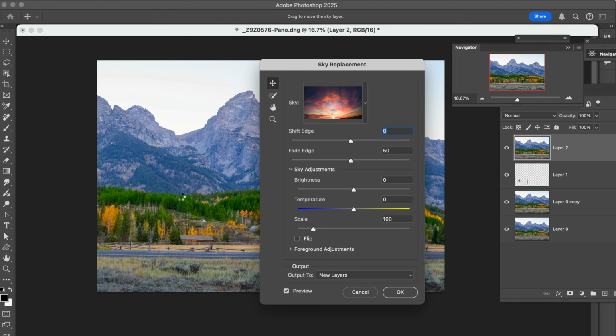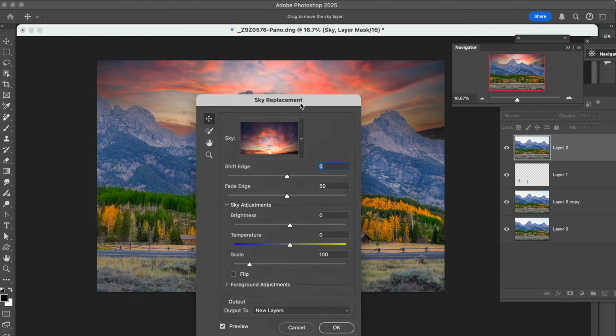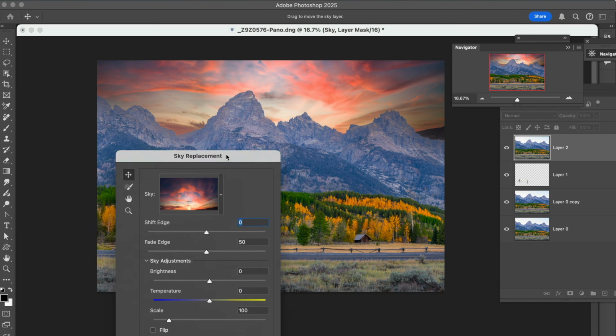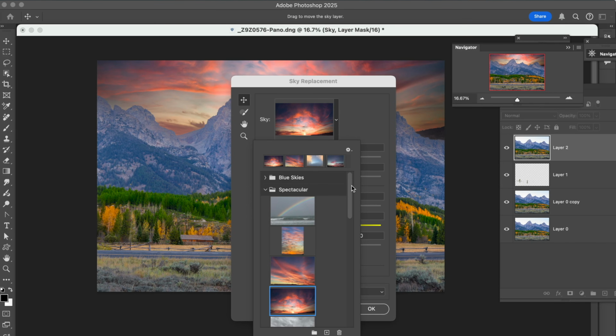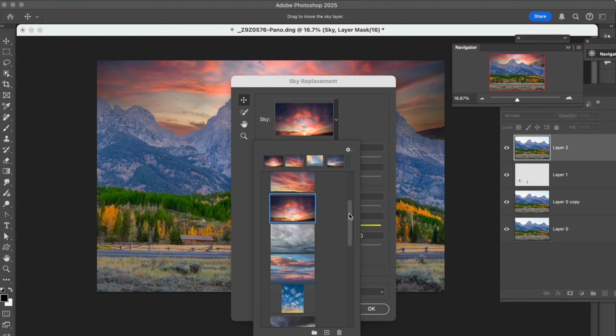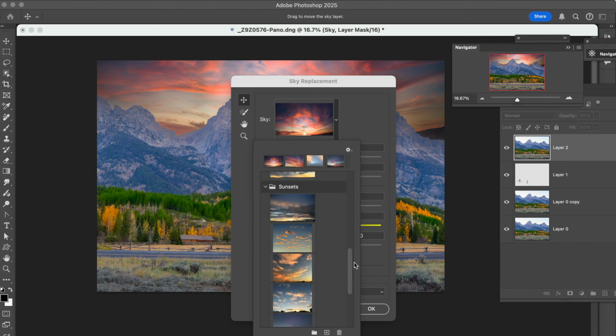Now you have lots of skies to choose from. Here's a real dramatic sky, which looks great, but might be a little bit too dramatic for this image. The other thing that happens with sky replacement is you have the ability to put in a sky. These are all skies that Photoshop has, and you can download these from Adobe, and they're all different types of skies. But the problem is we don't really know the resolution of them. Sometimes the resolution's small, sometimes it's big. And if you want to print this image, you want that sky to look pretty good.